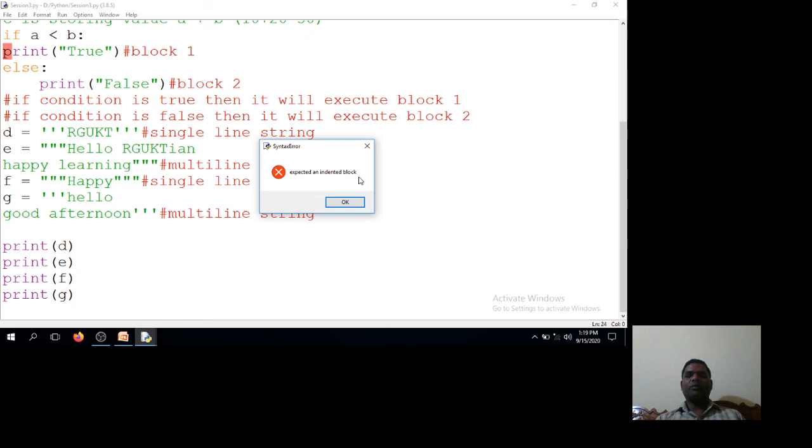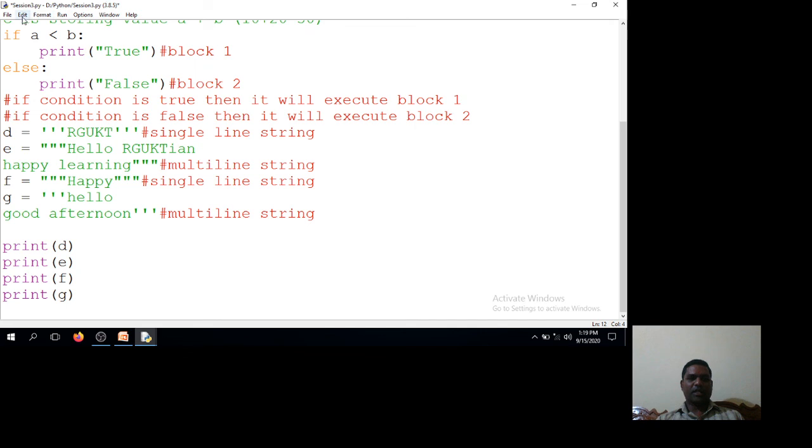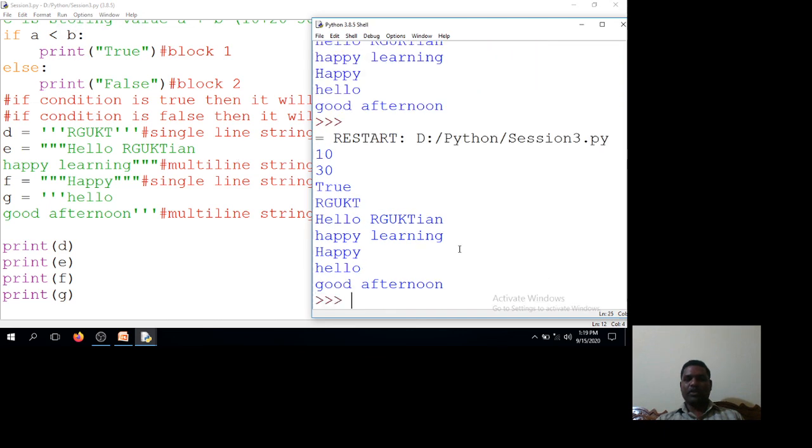"Expected an indented block." So this is the error I am getting. Here we have a colon, so I require a block, and that's what you need to write there. And here I am getting the red mark. So I say OK, and I will make some modifications. I am putting the indentation. I save, and now the module executes with no issues, and I get the same output.